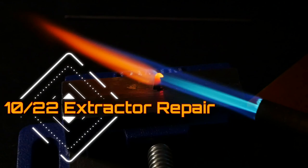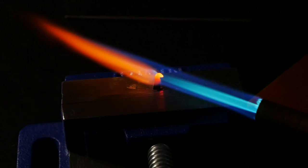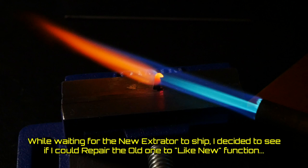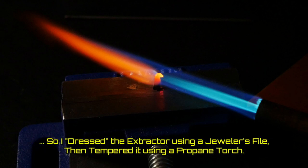X1022 extractor repair. While waiting for the new extractor I ordered to ship, I decided to see if I could repair the old one to like new function. So I dressed the extractor using a jeweler's file, then tempered it using a propane torch.